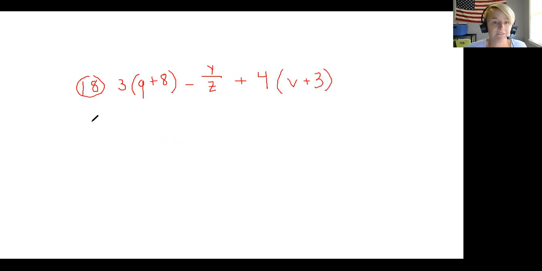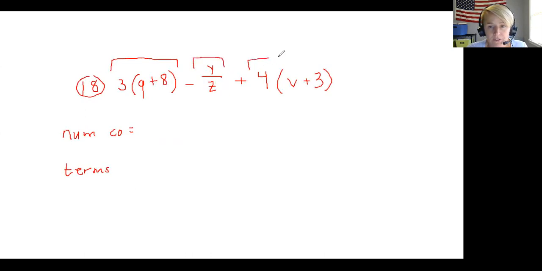Again, we're identifying the numeric coefficients. So I'll kind of start this list here. And then we're also identifying how many terms there are in this problem. Sometimes it's easier to start with terms. So I'm just going to look here. This is one big group. This is a group. And this is a group. And so you can see that they are separated by this addition sign and by the subtraction sign. So here's term 1. Here's term 2, and here's term 3. So I can sort of go ahead and jump into this and say there are 3 terms and finish that portion of the problem.